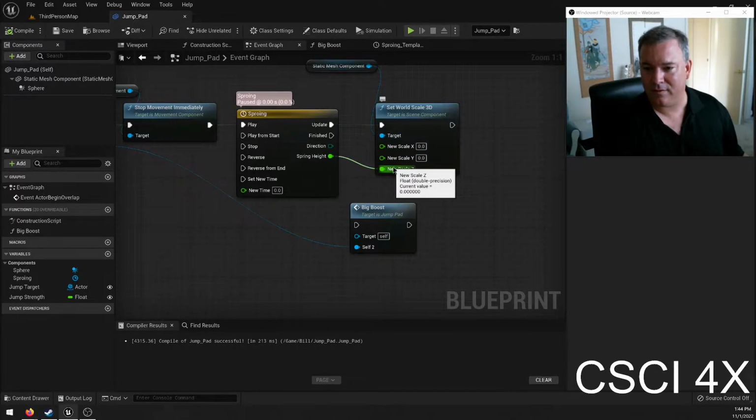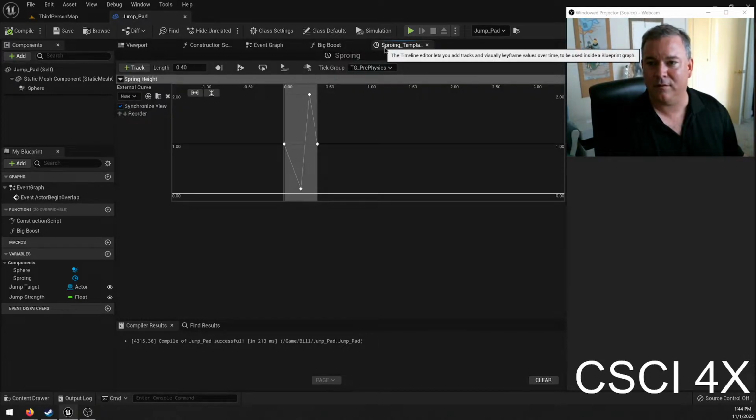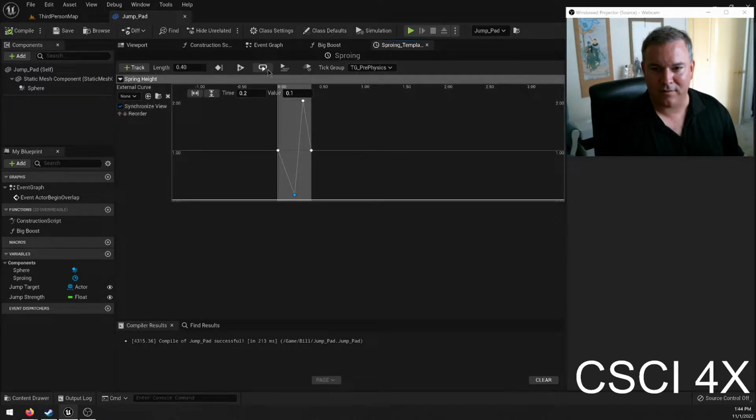New scale Z. It's set to 0 right now. Spring height should not be 0 ever. None of these values should be 0. Should be 1. It dips down to 0.1. Should never be 0.